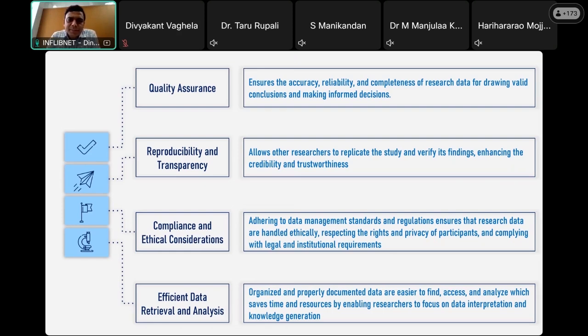Next is reproducibility and transparency. This basically allows other researchers to replicate the study and verify its findings, and it enhances the credibility and trustworthiness of your research. Then there is compliance and ethical consideration.